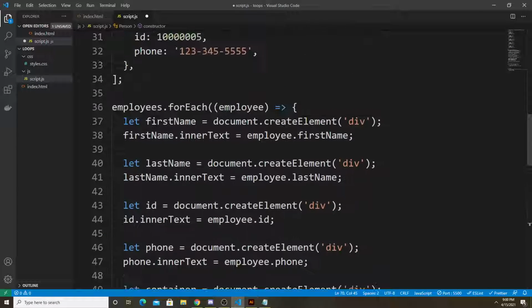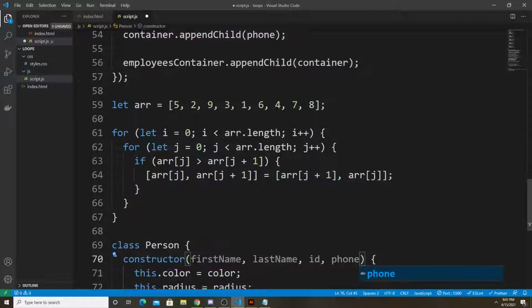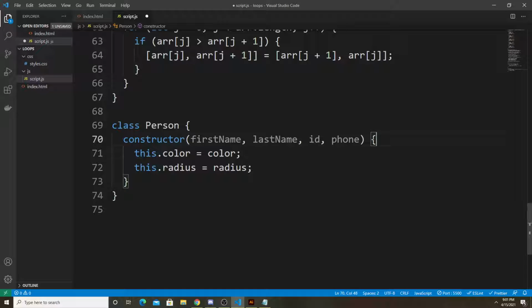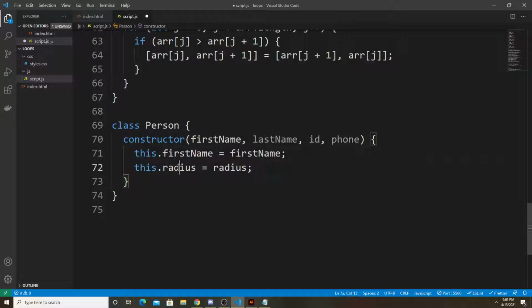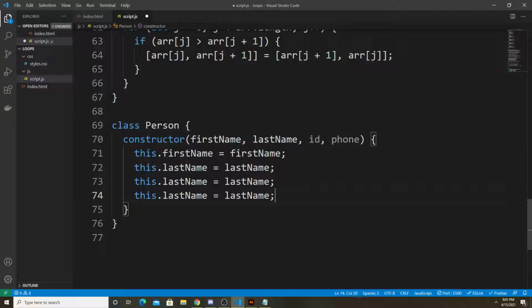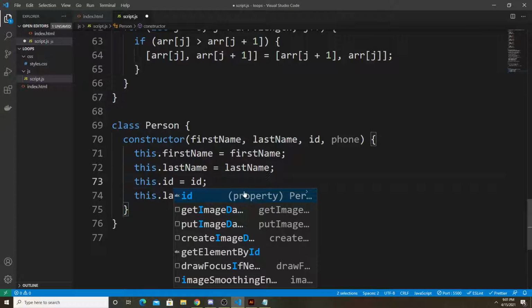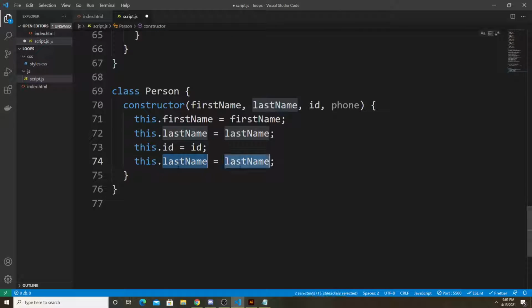Did I put ID with a capital? No. Okay. So that's going to take first name, last name, ID, and phone. And then you're going to have to say this dot first name equals first name. This dot last name equals last name. And just copy paste this a couple times. And I'll do Control D on this to change this to ID at the same time. Control D on this to change that to phone.